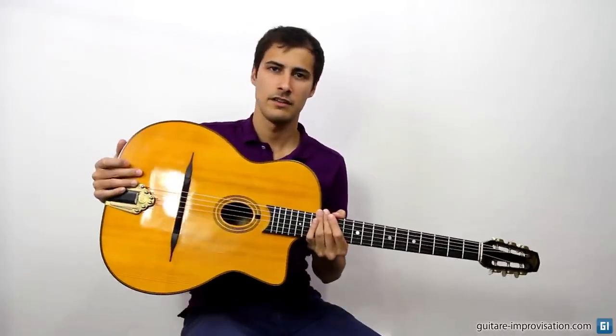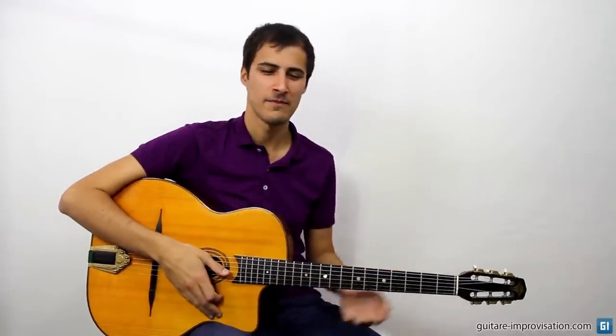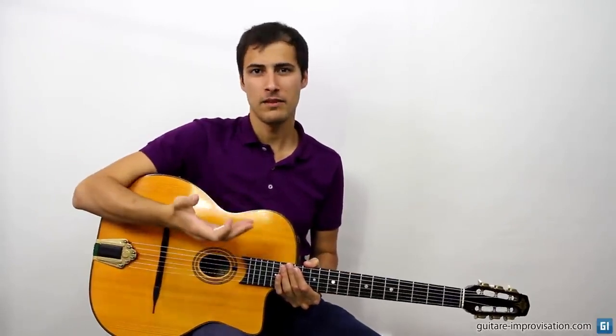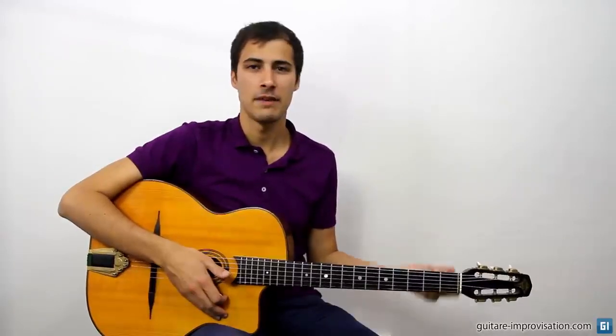guitars. It's a Selmer guitar, not this one. The basic guitar at the time was the Selmer guitar. And most of the guitars that we call guitar manouche or gypsy guitars are inspired by this kind of sound that Django had with the Selmer guitar.